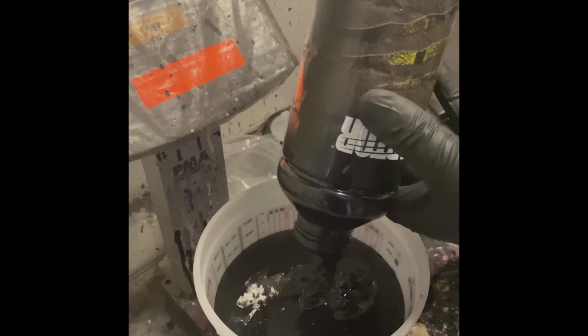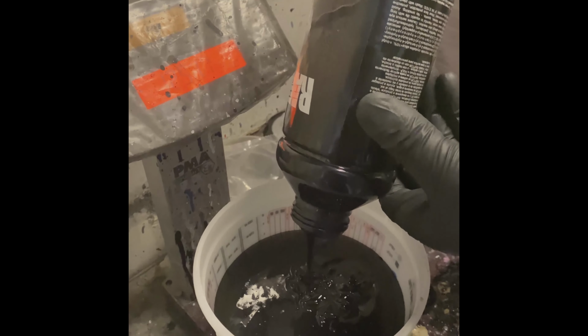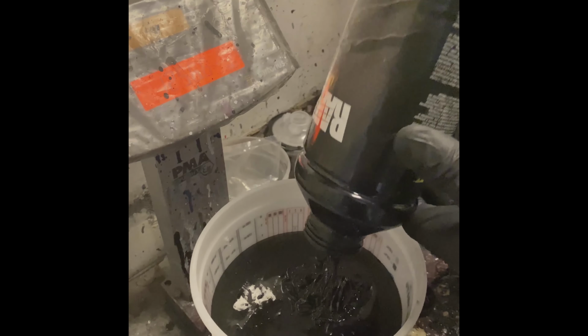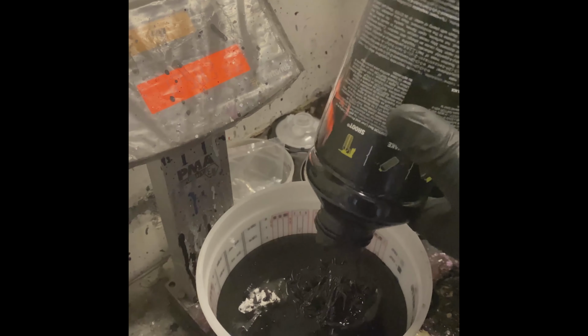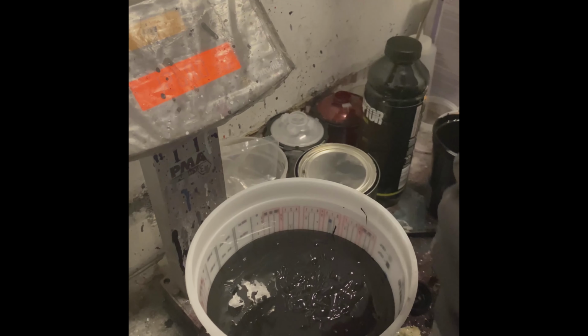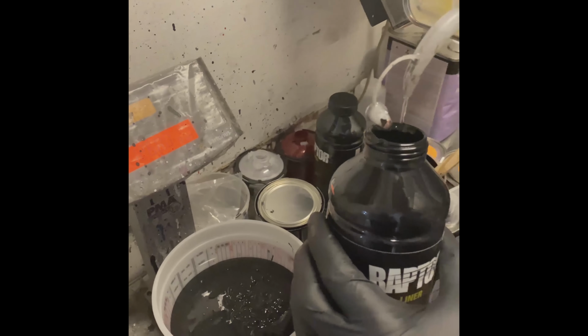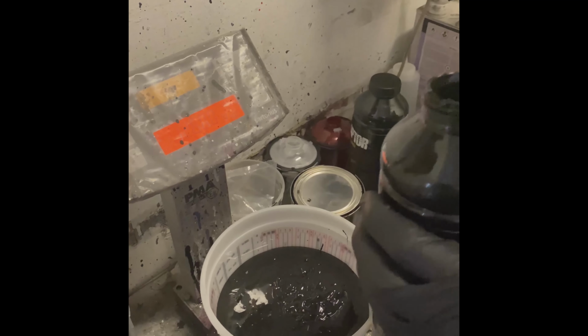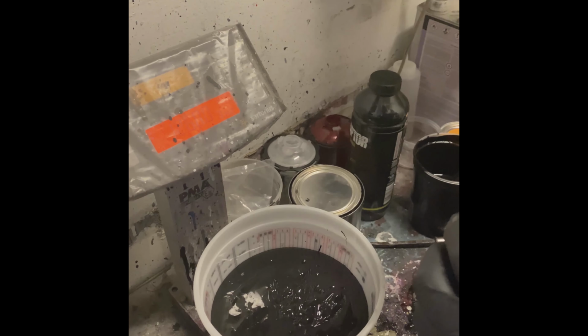and I haven't picked out what size needle and tip I'm gonna use. I gotta do a spray out card and I'll figure that out, because we're gonna reduce this and spray it as flat as possible using a pressure feed Ducks gun.